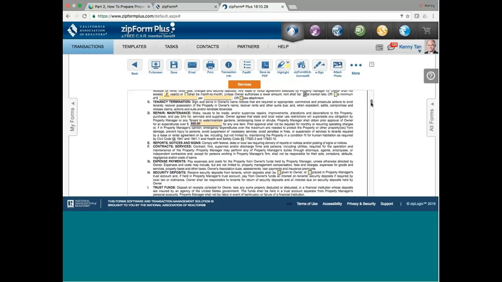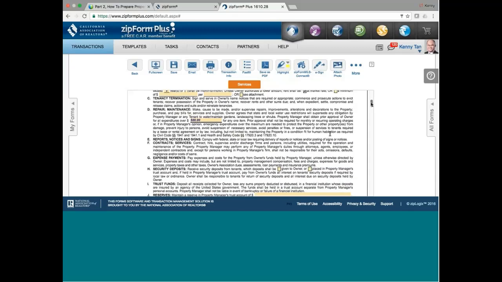And next we're going to talk about reports, notices, and fines. If in fact the property manager receives some sort of citation from the city regarding a certain type of violation, the property manager, under the terms of the property management contract, is required to respond to these notices on behalf of the landlord. Of course, the landlord has to be notified. But as far as compliance goes, it is the property manager's responsibility. Okay?